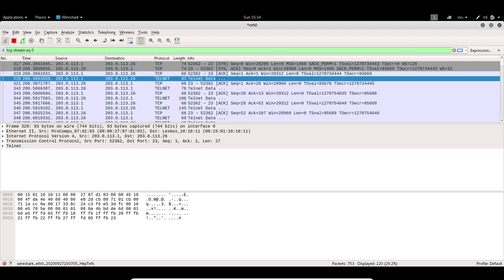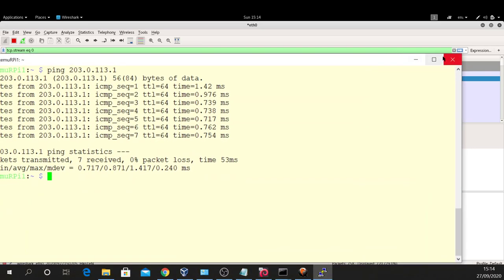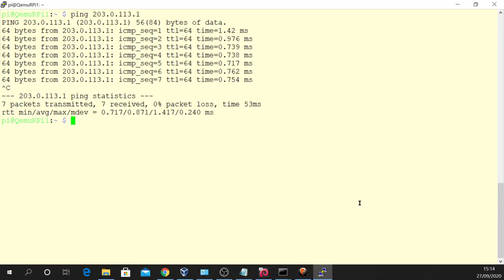Okay, I'm going to bring up the PuTTY window. This is our remote connection to the emulated Raspberry Pi, and what I'm going to do is type sudo su. This will permanently switch me across to being the super user, or the root user in other words. whoami tells me I'm root, until I type exit, and then I'll switch back to the Pi user.